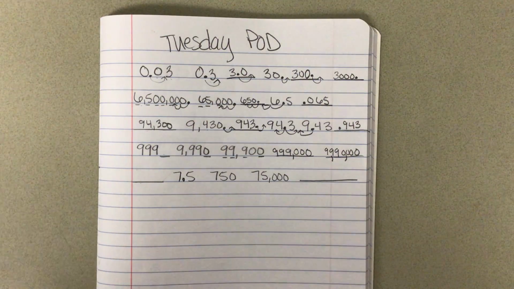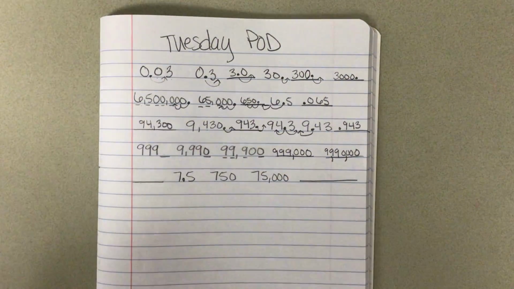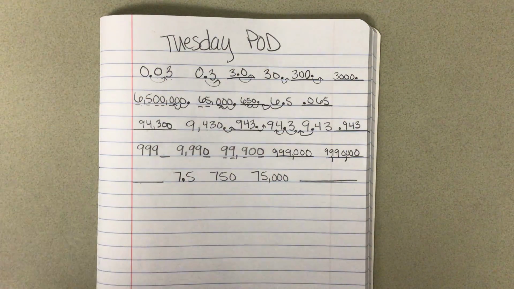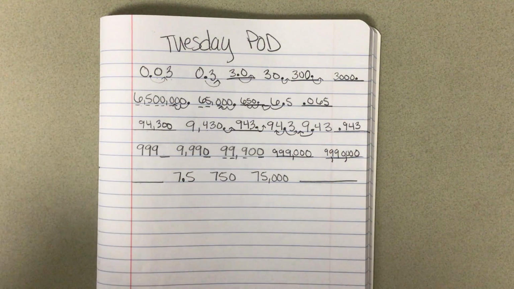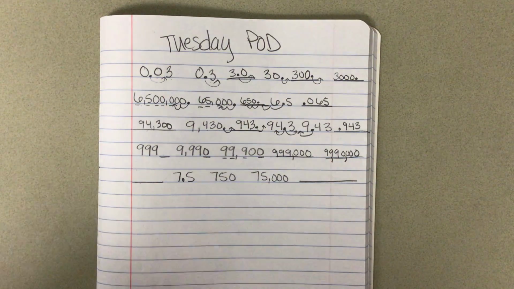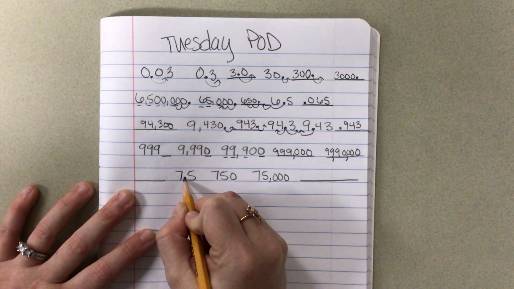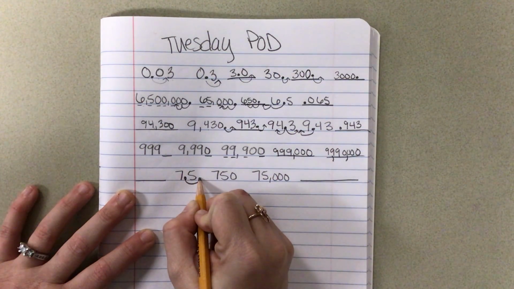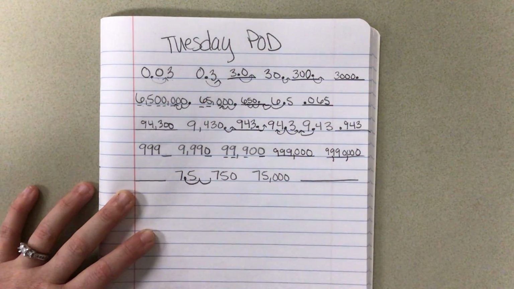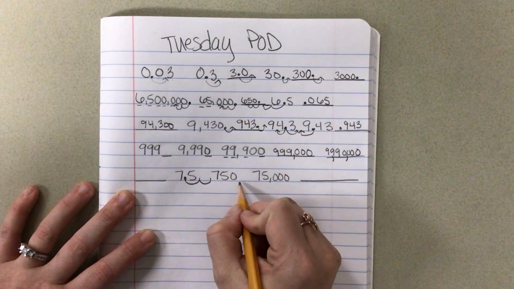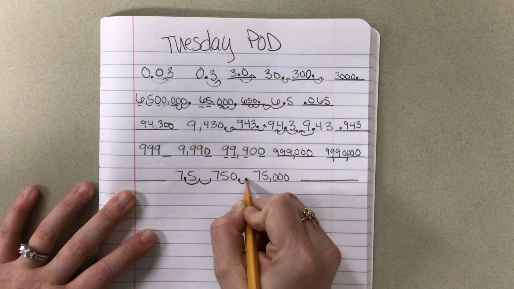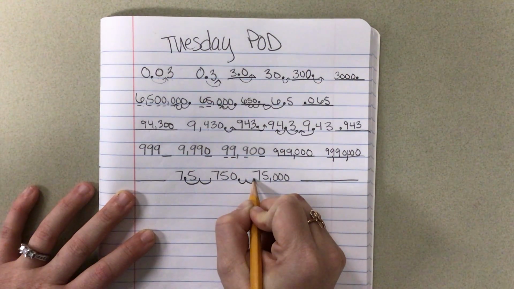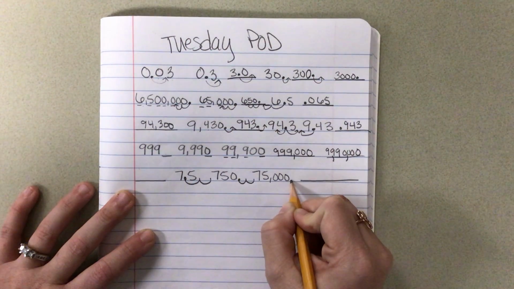All right, last one. What is happening when we're going this direction? We're getting larger, good, because 7 is smaller than 750. How many place values are we moving? Hopefully you said 2, because we're going from 7 to 75 to 750. So that's 2 jumps. Again, 750, here's the decimal, to 7,000 to 75,000. And that's where we're at now. So here we are at 75,000.